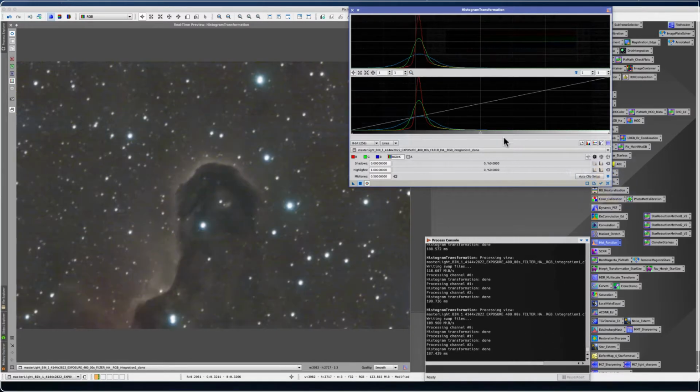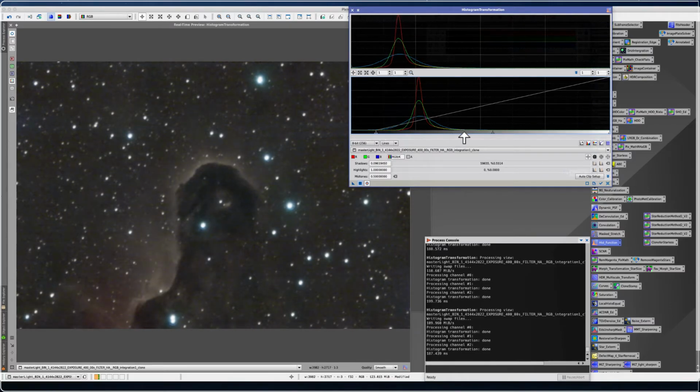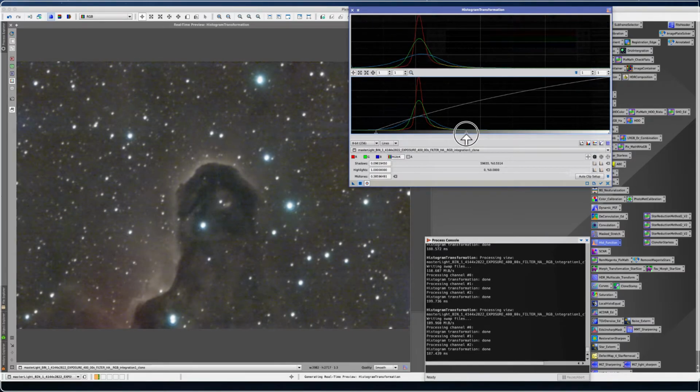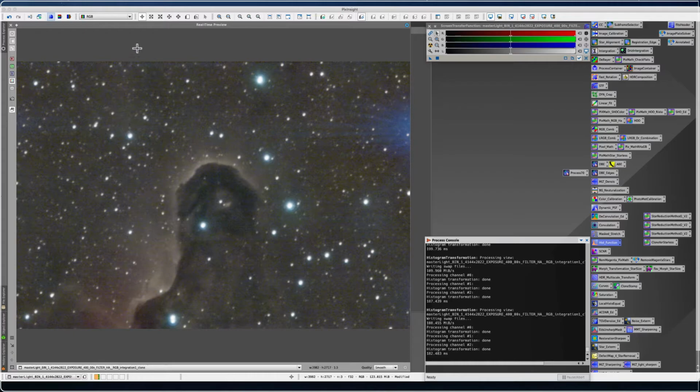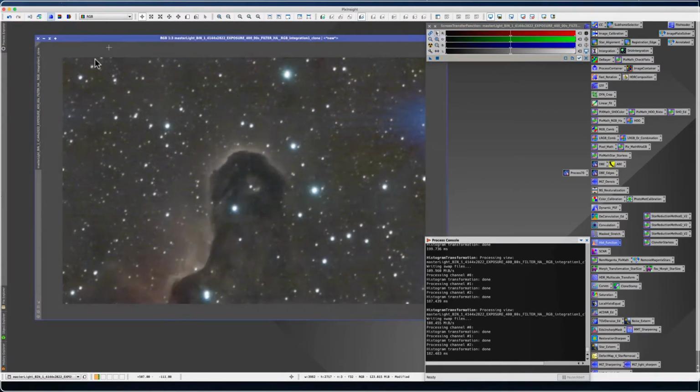And we're going to restretch or reset. Bring this over. And probably about right there. And I've moved the histogram about as far as I'm going to be able to move it at this stage. So let's close this out and close out our real-time preview.